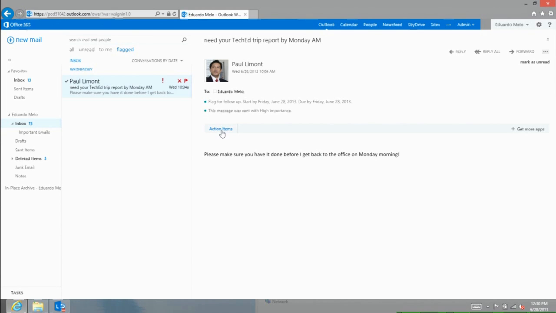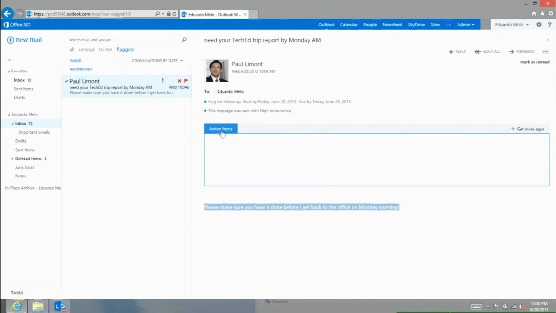And apps, it's called apps for Outlook because those applications work on Outlook and on OWA. It's a write once, run everywhere type of application. And in this case, it's one that does some natural language processing, and it identified what looks like an action item. So let's take a look at that in more detail.